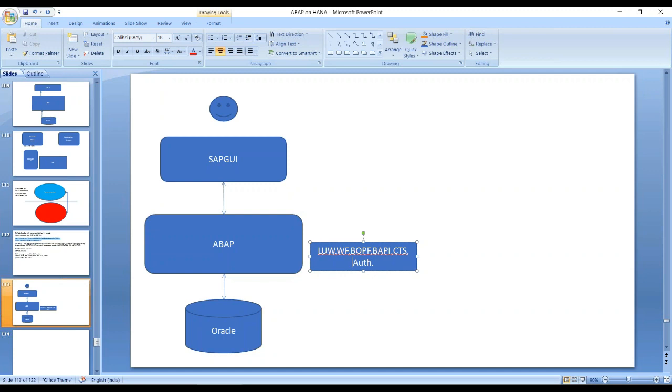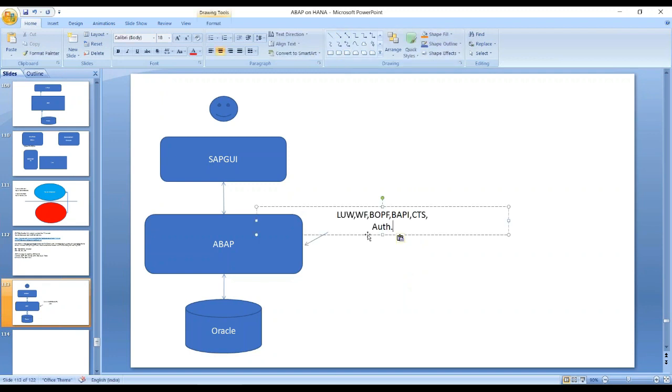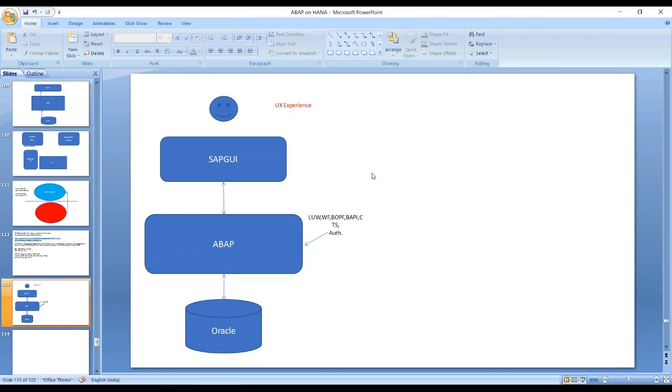Okay, so this is what was happening in the conventional world by far. In the older world, we have these advantages which we are using, but there are a couple of disadvantages with this approach. The first disadvantage is user experience. User experience on mobile devices, tablets and smart devices was not that great. I would mark it as a bad point, so let me use red color so that you understand what was not that great. User experience was the problem.